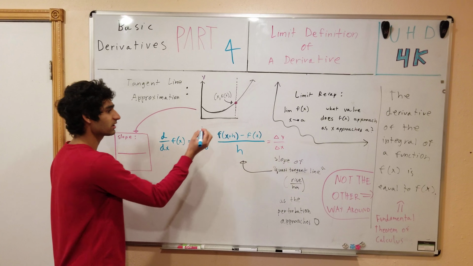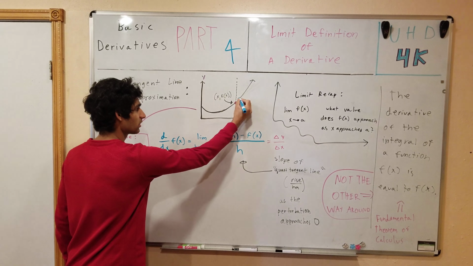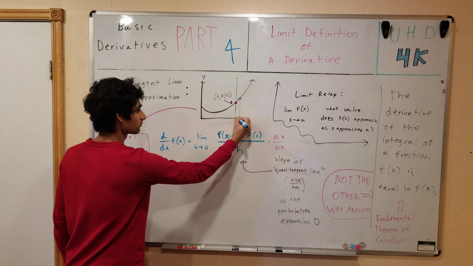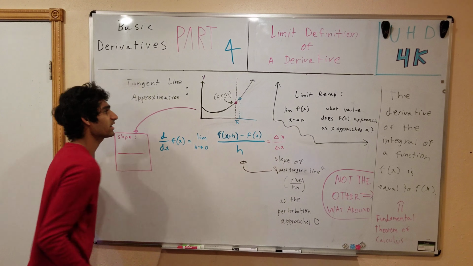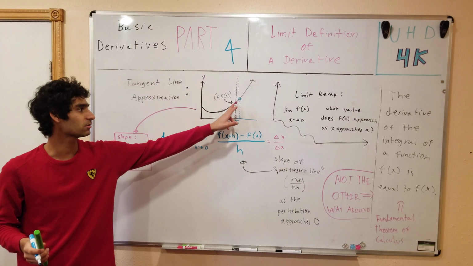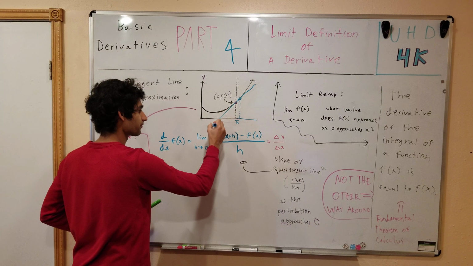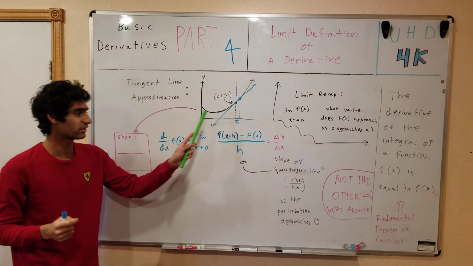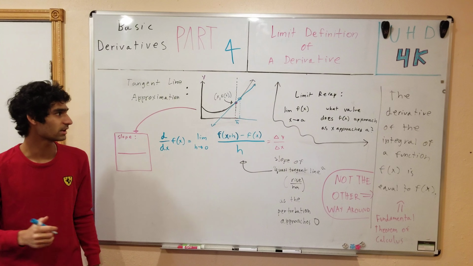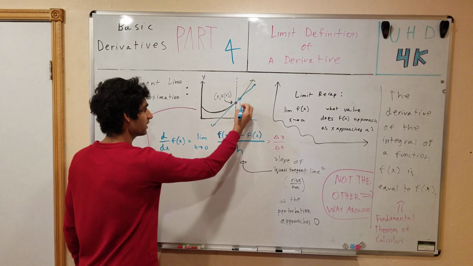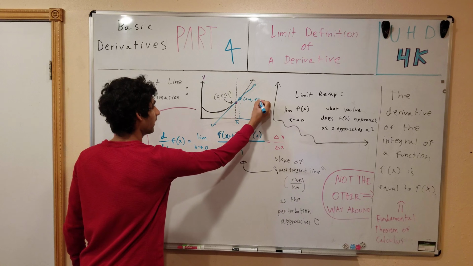Well, one cool trick is to pick another point which is extremely close to this original point over here. And that new point is separated by a distance h, so basically separated by an x distance h. And so you can see that this point is really close to this point. We basically just draw a line straight through these to get an approximation of our tangent line. We'll call that our quasi-tangent line. So what are the coordinates of this point going to be? Well, because this distance over here is h, the coordinates of this are going to be x plus h and f of x plus h.